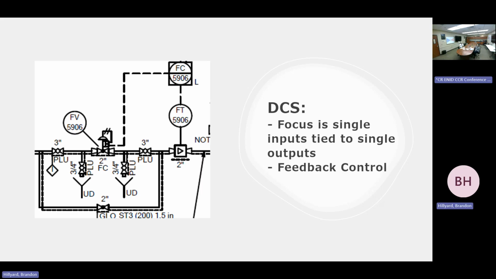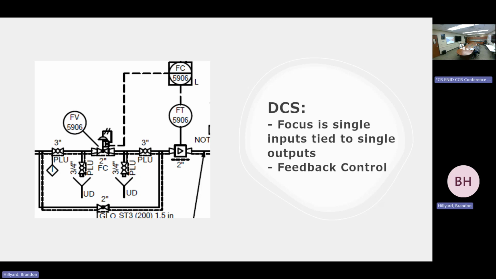So DCS, the focus is more on one input, one output controllers. These are PID loops that are operating primarily on feedback. So you'll have an instrument like a flow transmitter and an output, usually a valve, and you'll have a controller that gets the input and then sends something to the output to control that input.